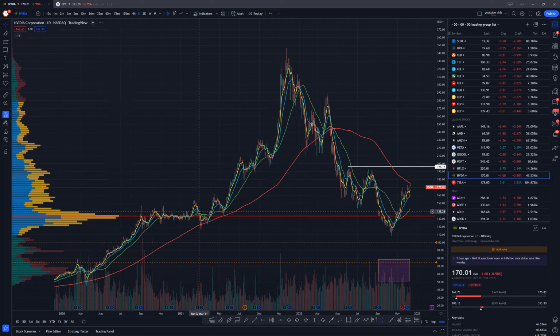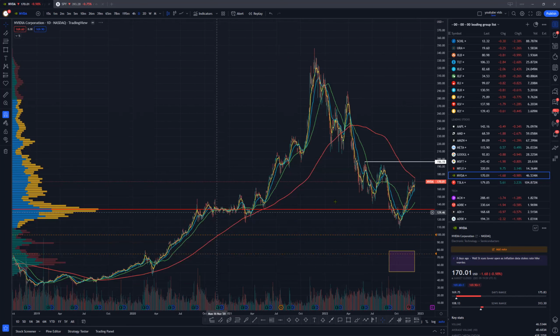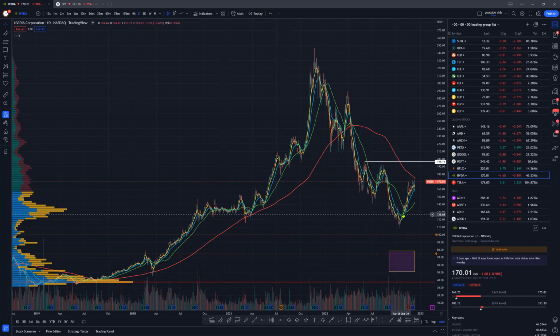This is your highest demand zone right here. You can see we did penetrate it and then bounce back up, so that's a really good sign that it was holding that area. If it loses this area, there's really not a lot of support below this. There's a little bit around that 90 and then all the way down to the 80 to 50 area. If it comes down to there, it's a really good buy. But I don't think it'll come down to here.